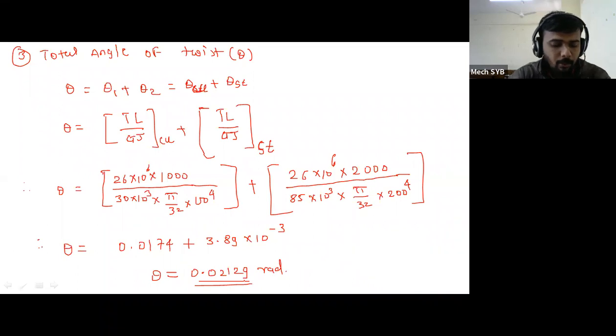So tell me your answers, those who have calculated. Either you can do the simultaneous calculation if you are able to calculate. Otherwise, do the separate calculation for the copper term, do the separate calculation for the steel, and then at the end, you have to make the addition. And then you will get the answer, that is 0.02129, or some other answers, that is 0.02089, 0.0213. Like that, variations will be there, because sometimes you are making the direct calculation, sometimes you are doing the separate calculation, then making the additions. So no problem. But it should be 0.021. It is near about that. That value will be in radian.